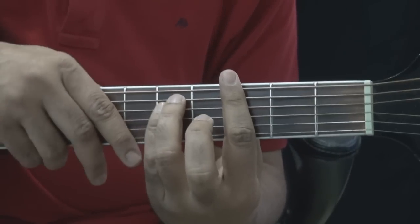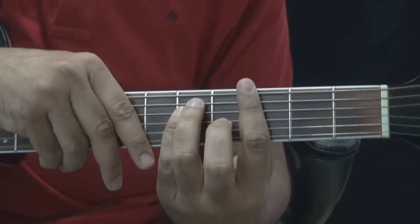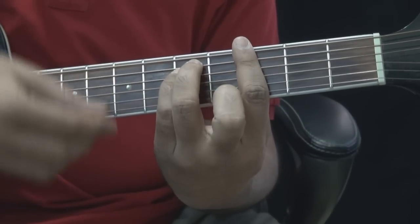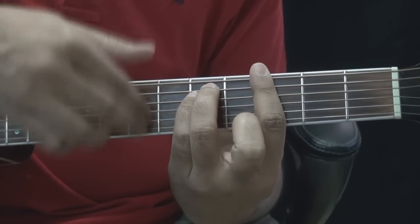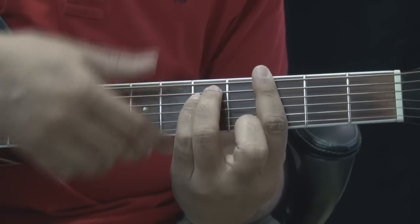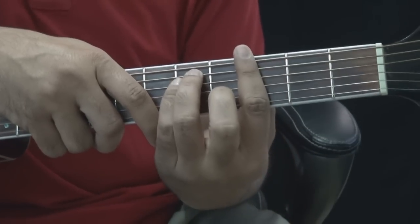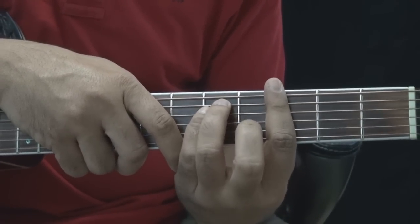The strumming pattern is fairly straightforward. I have shown this in several songs. The most recent lesson was in the song Challa, and it is going to sound something like this. This is actually a 16 beat pattern. If you want more detail, you can check out some of my other lessons in which I have shown this in a lot more detail. But for this lesson, I'll keep it very simple.